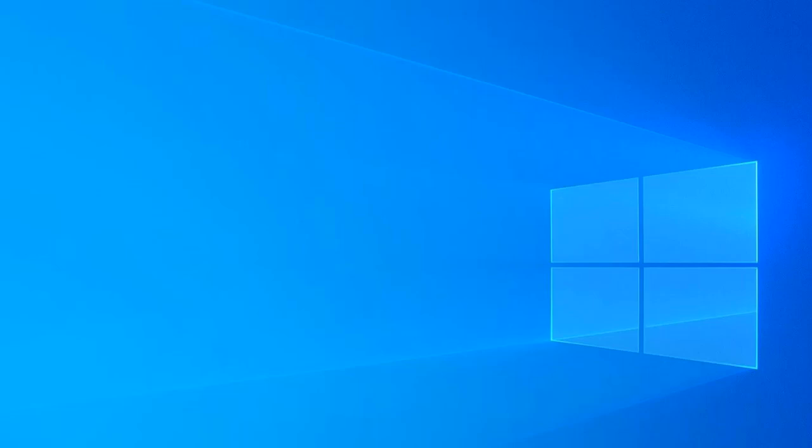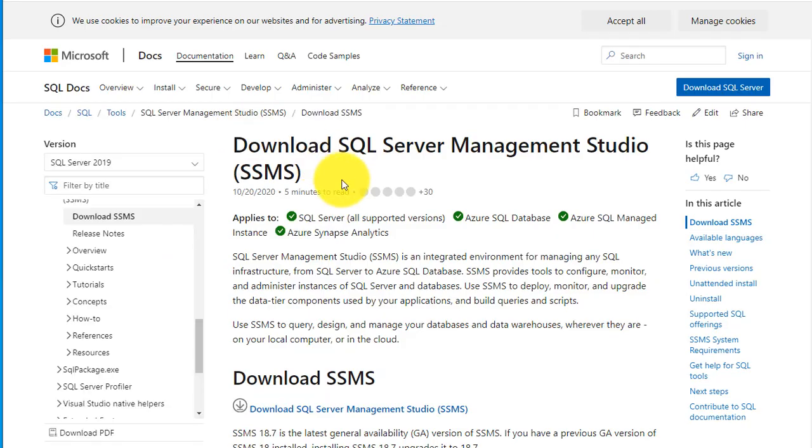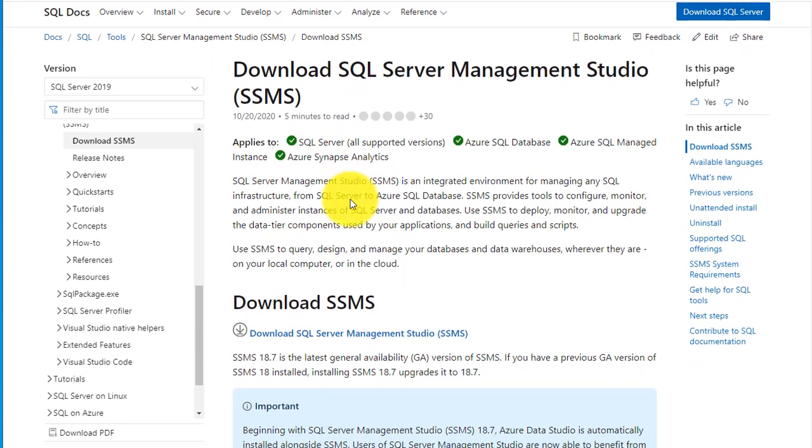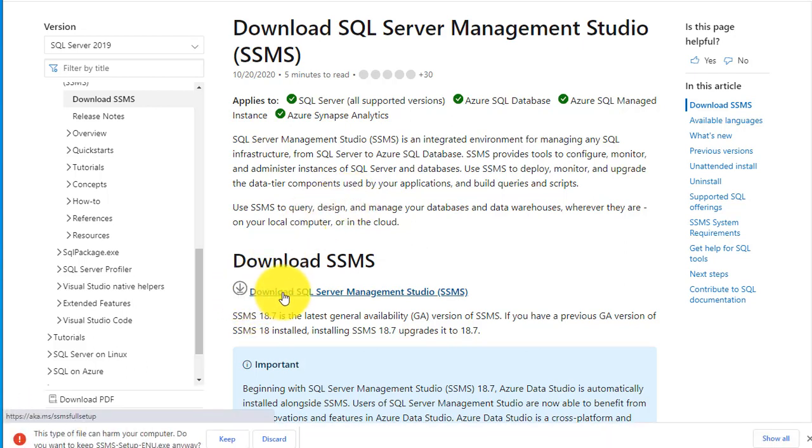But what I want is SQL Management Studio. So SQL Server Management Studio 2019, and I'm going to grab this as well. So I would need to have the database engine installed first. That's just what I've done there. And now I'm going to download the SQL Server Management Studio, or SSMS.